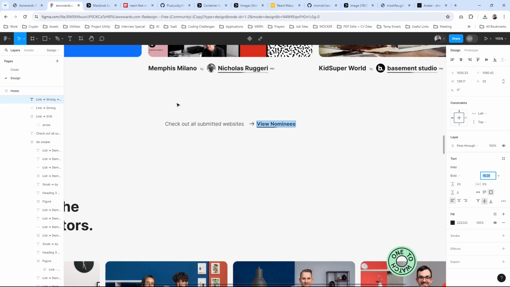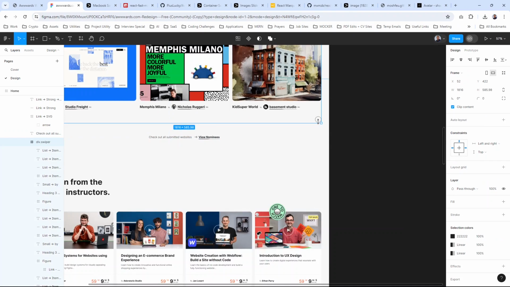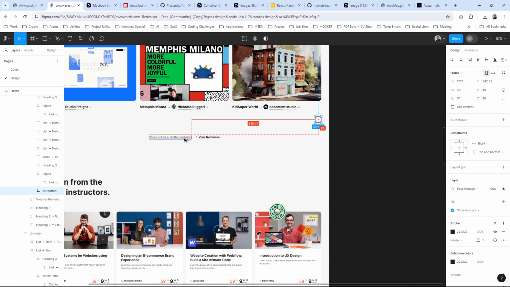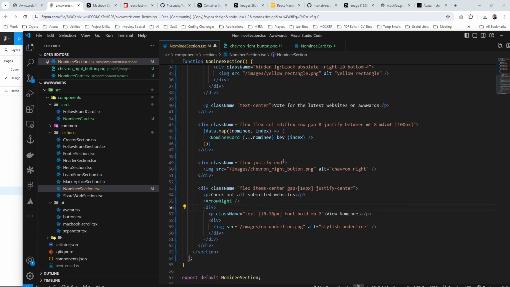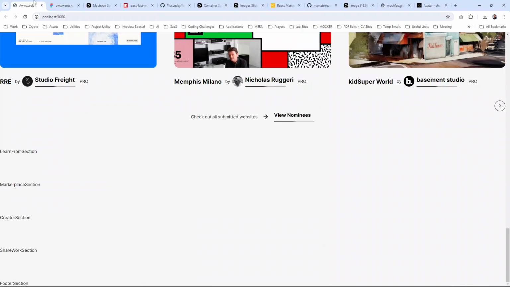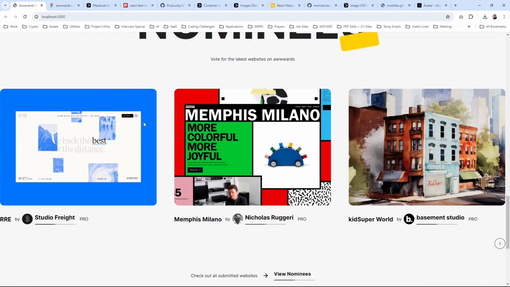All right. So let's give some gap between this and this, which is like 80 pixel, and to the top is like 52. So what we do now is to do mt 50 pixel, mb 80 pixel. All right, so let's do that now. Very good. You can see that it's coming in nicely as expected.